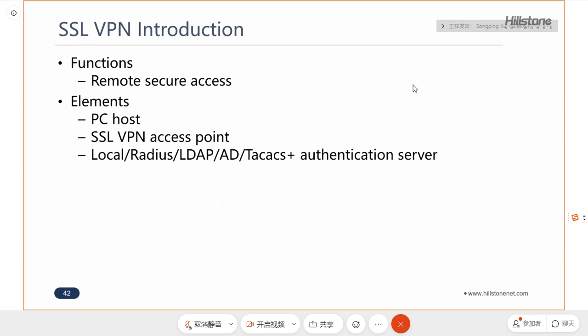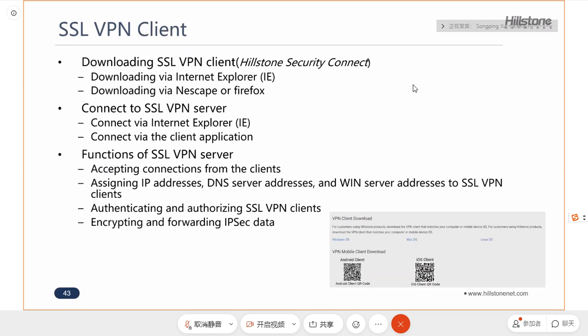You also need an SSL VPN authentication server. You can use the firewall as an authentication server, or we can work together with RADIUS, LDAP, AD, or TACACS Plus to authenticate the SSL VPN users. And here is the SSL VPN client. As I mentioned, you can download it from our official site, HillstoneNetworks.com.